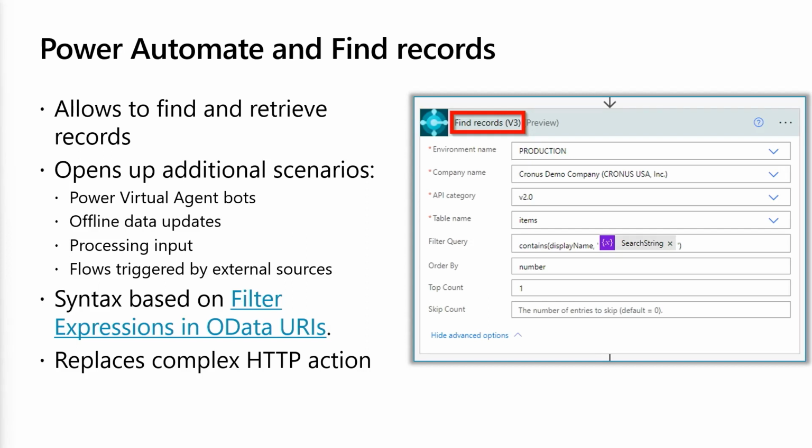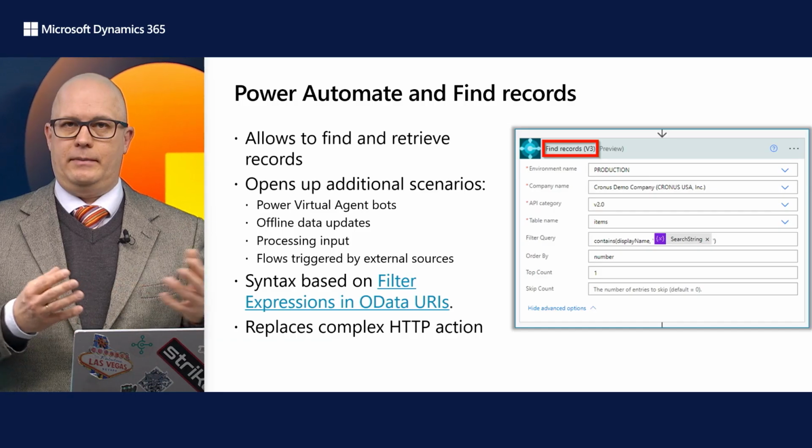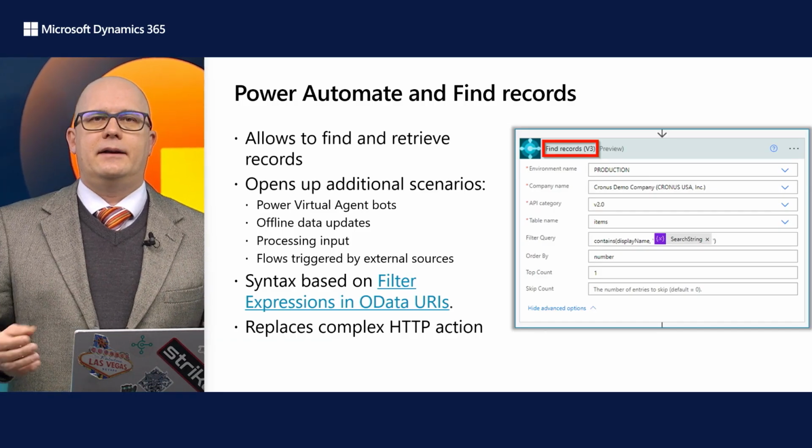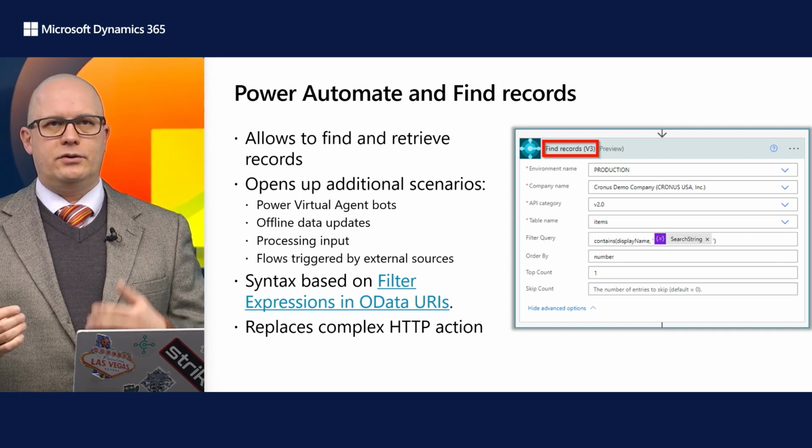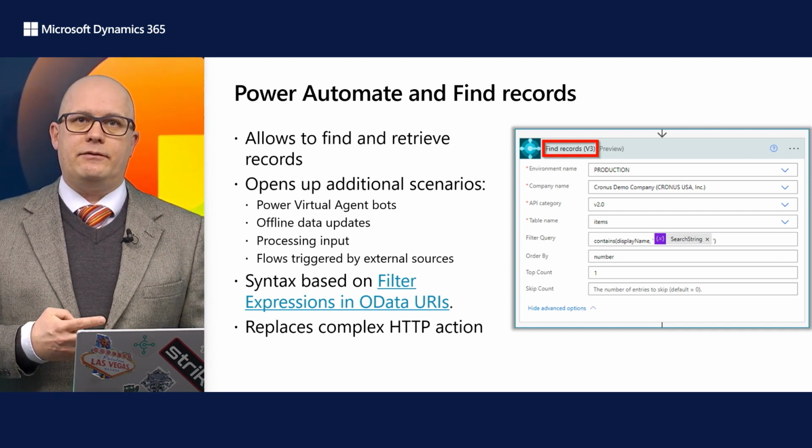Several changes in our connector help with all of those three methods or three different flows and give you building blocks to build your flows. First is the Power Automate and Find Records feature. This feature has been released several months ago, so it's not completely new. You might have been using it already, or you maybe have heard about it. There are some partners already building solutions using that powerful capability.